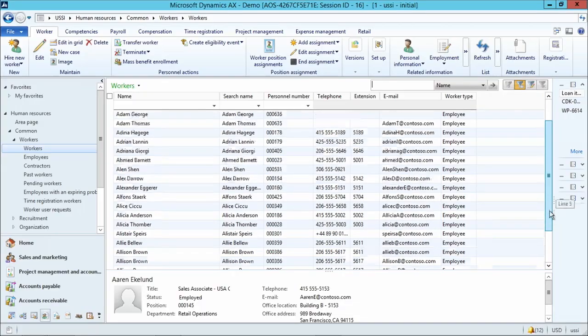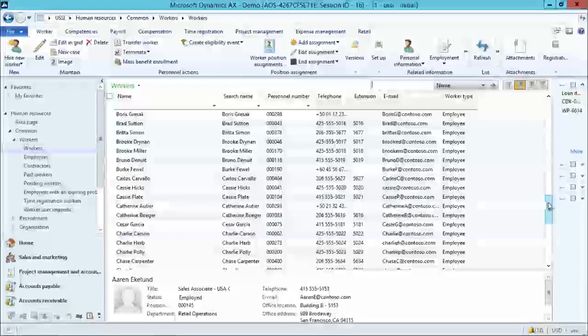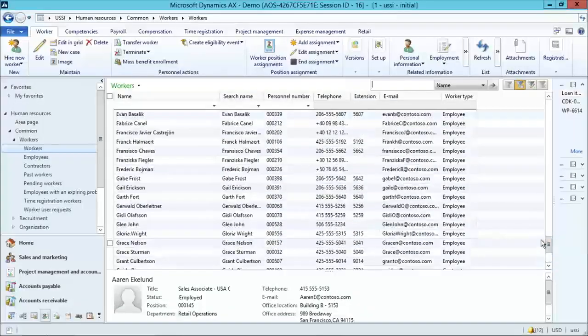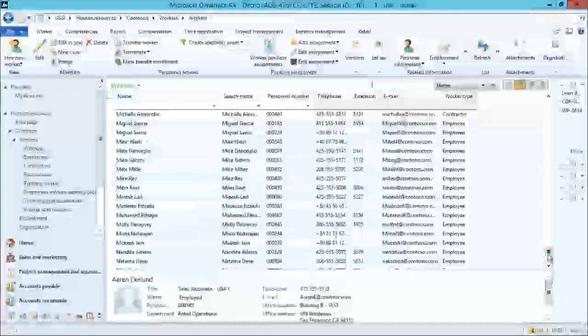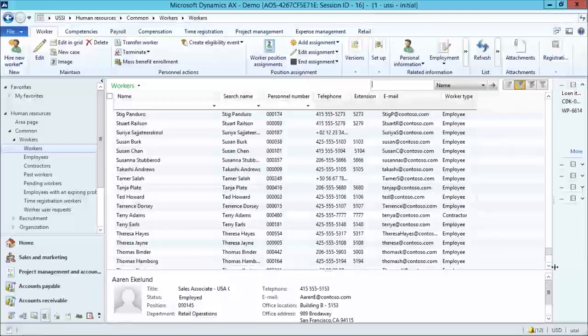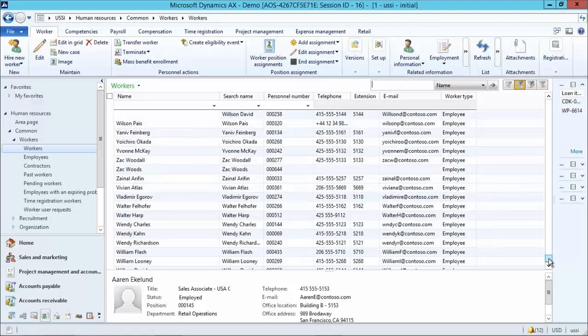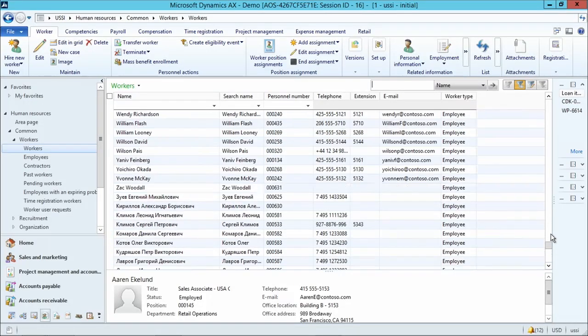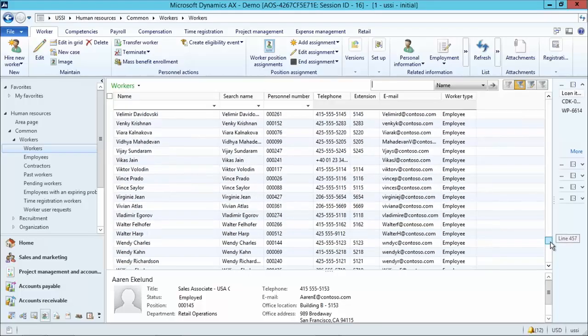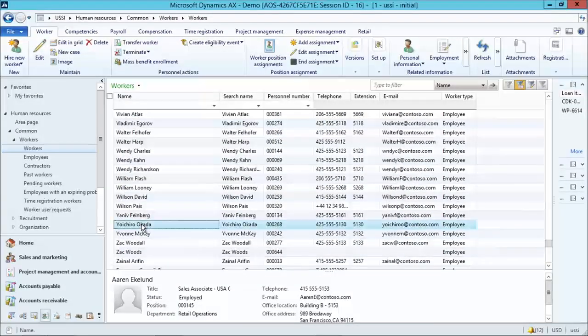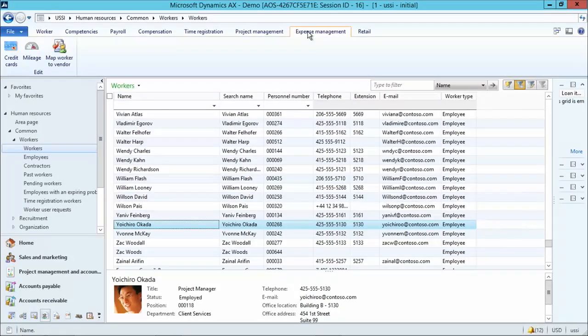So our worker is Yuichiro in this case, and we will be locating Yuichiro in this list. Once we have located this employee, we are going to click on the Expense Management tab on the action strip.